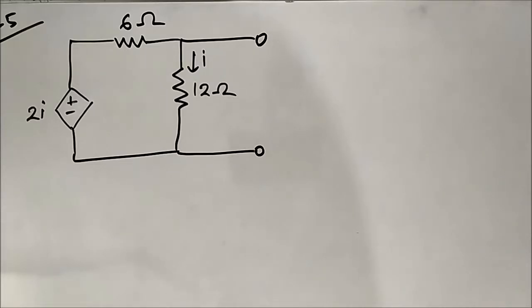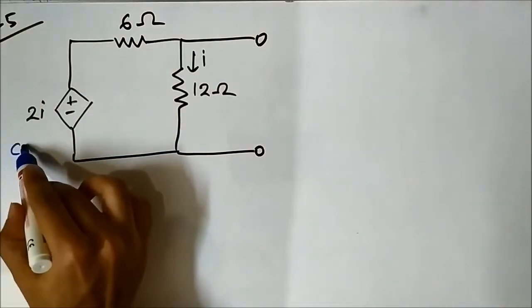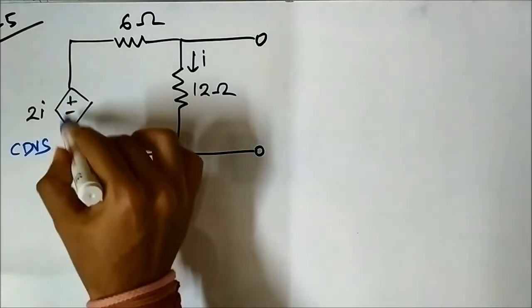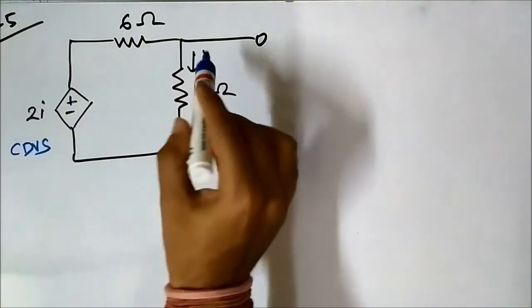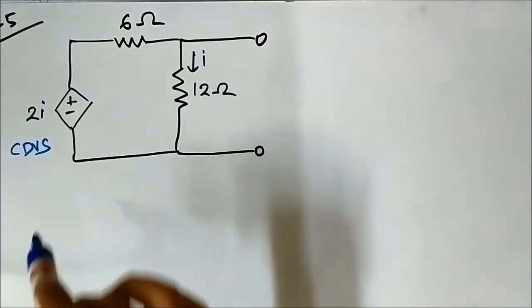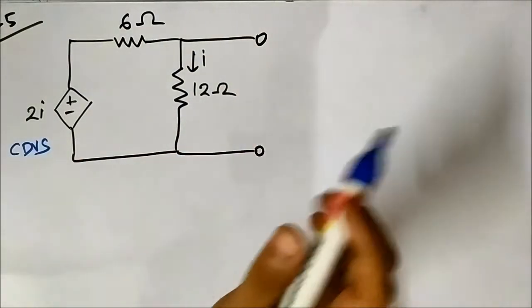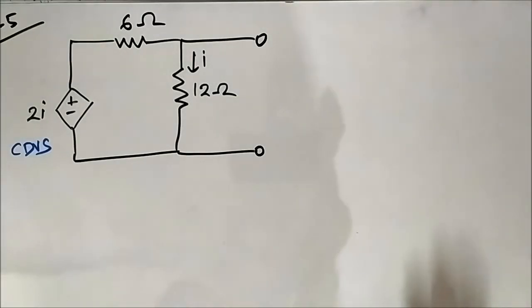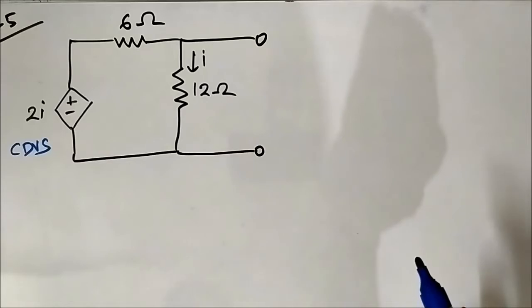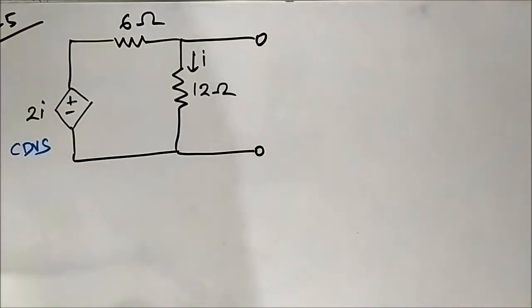So this is the fifth question related to application of Thevenin theorem to circuits involving dependent sources that we are going to discuss. We have the circuit here which consists of a dependent source, which is a current dependent voltage source, because it is a voltage source but its value is dependent on this current flowing through this 12 ohm resistor. And there are no independent sources present in this circuit. We have been asked to find VTH and RTH.